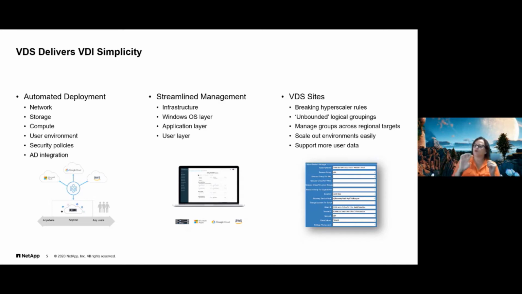You can manage it all from one console, but you can also take subsets or supersets of those users and manage them as a single entity. So it breaks that hyperscaler limit and allows for unbounded logical groupings that can be grouped around multiple regions or multiple targets. And you can scale them out much easier and beyond the limits of that specific region by managing them in a site.